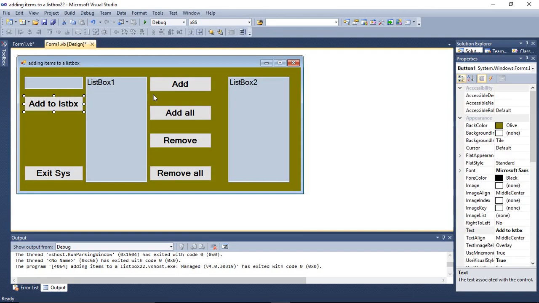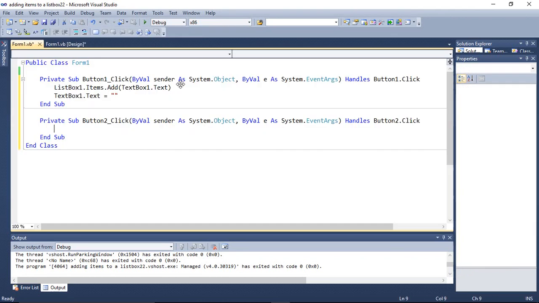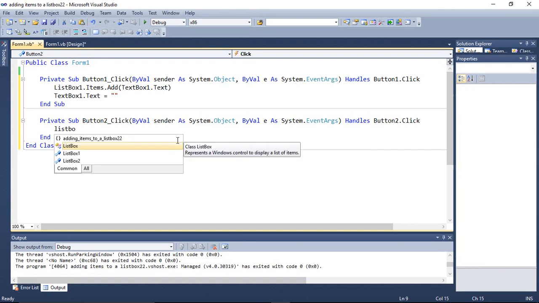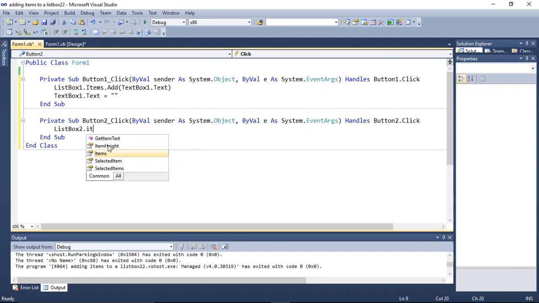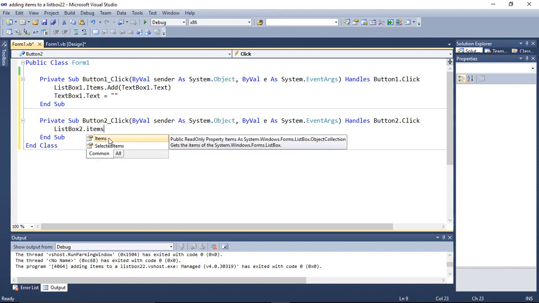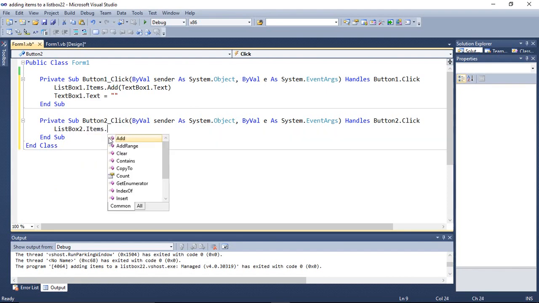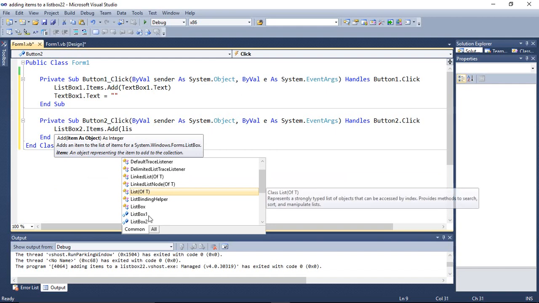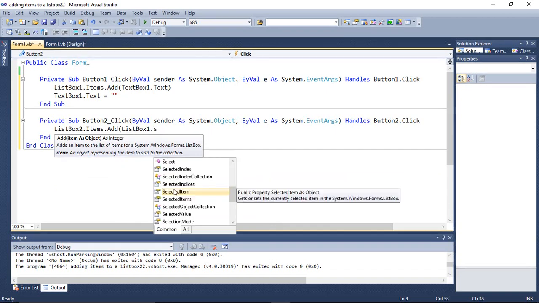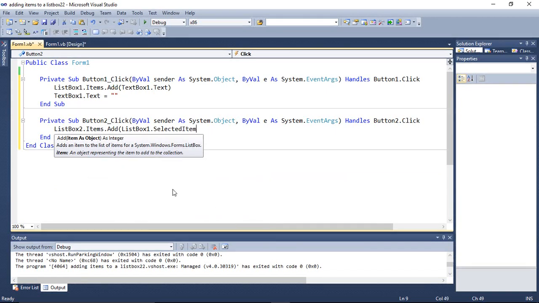I want to write the code of the add button, which adds from this list box to another. Say ListBox2.Items.Add. I'm adding items to this list box 2. If I click on add, it is going to add from the first list box to the second list box.